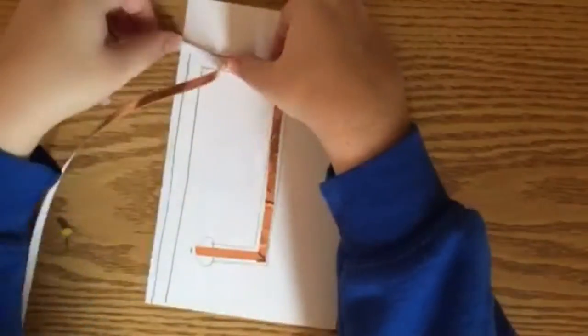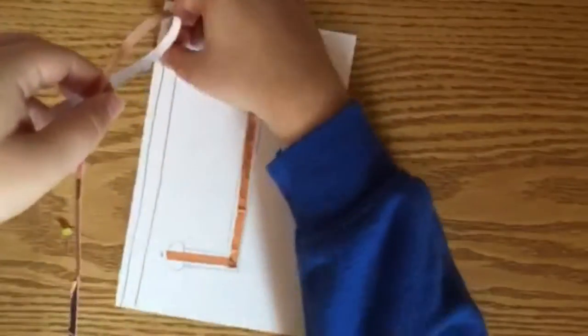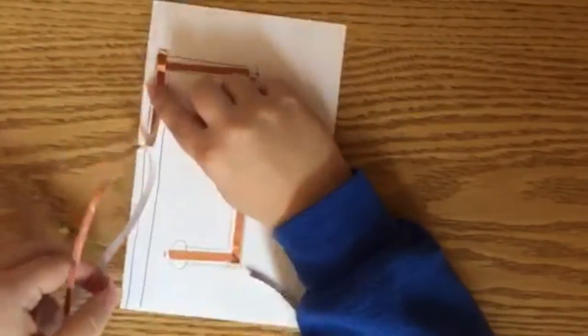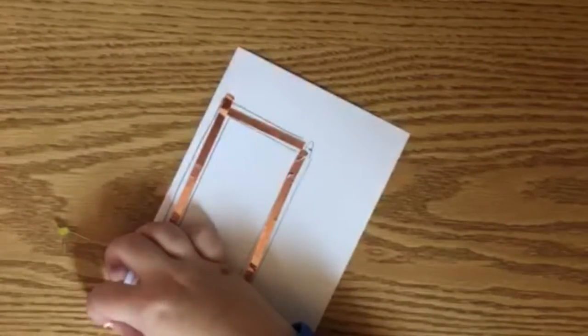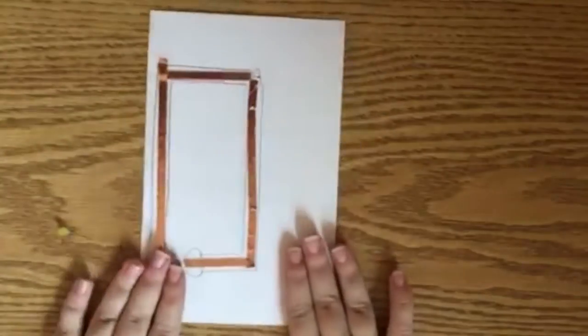And make sure when you do an edge, you fold back, and then you bring it straight forward again, so it doesn't get crinkled. Then rip it off at the bottom when you're done.